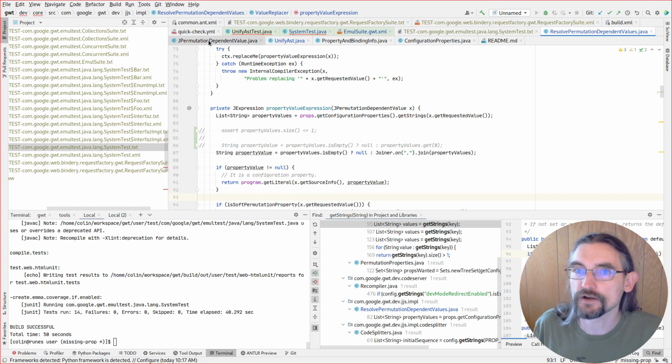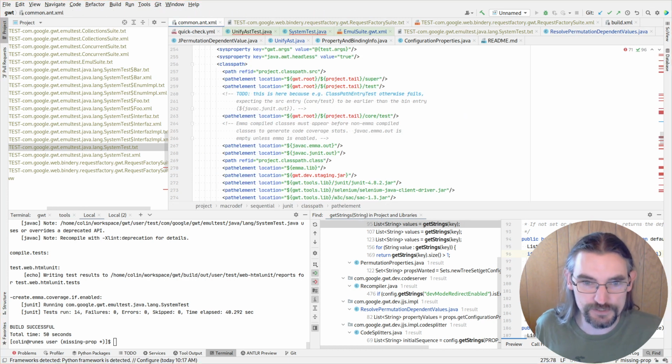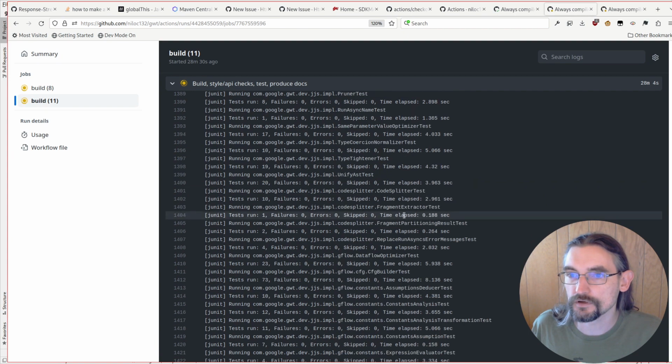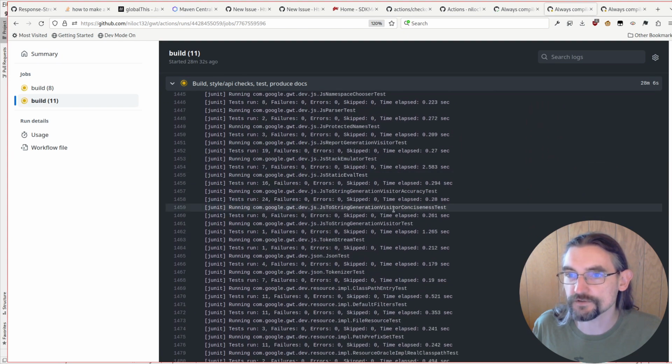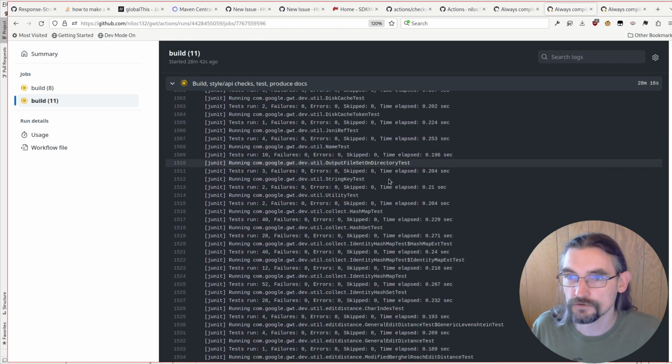Let's go and modify common. See how our tests are running, by the way. Java 8 and 11 quick tests passed. And Java 8 and 11, let's just take a look over here so we can all see it. At a very quick glance, I don't see any failures anymore. That is unhappy. We're going to have to fix that. But not right now.